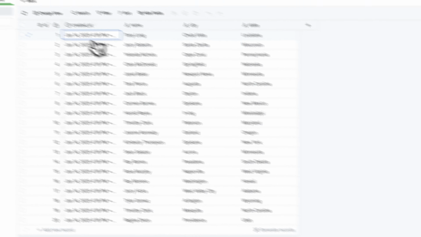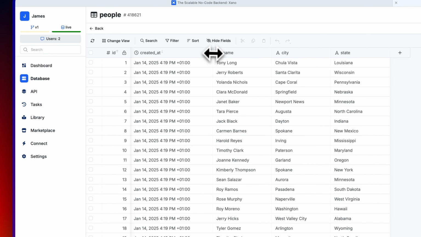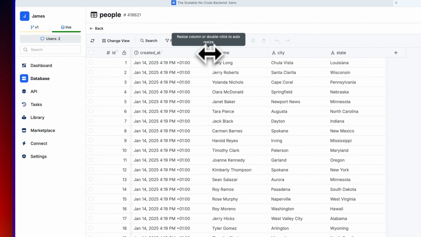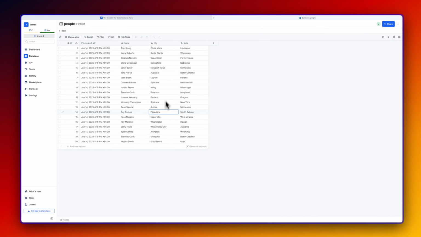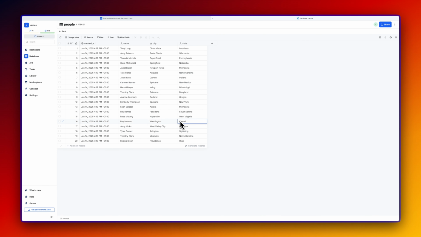So it went ahead and it created some sample or dummy data for us, right? So we have all of these names, we have cities, and we have states. Okay, so this is going to be nice for prototyping, starting with our kind of data, building our data scheme, our database scheme, kind of working our way.